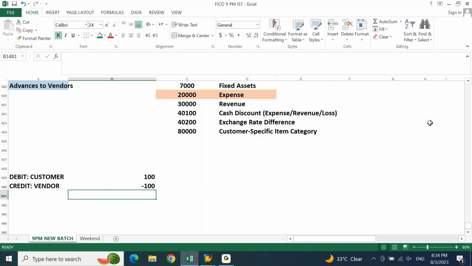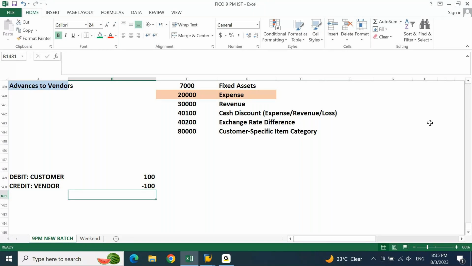Correct, sir. I can move my vendor balance to the customer account, and from my customer account I can move the balance to my vendor account. These kinds of entries, it can be anything, different names also. Okay. So when this is my requirement, I need to pass this entry, I need to adjust this amount. This is my business decision.